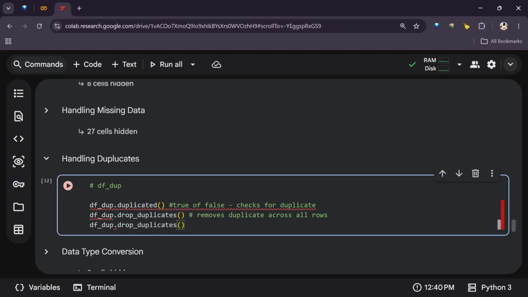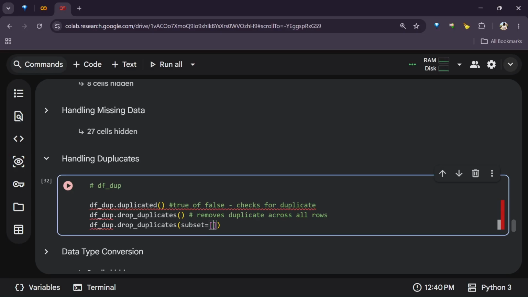Okay, drop duplicates. Inside there, we'll now pass in an argument. Let's see the doc. Okay, the doc is not coming up. So in here we can pass in subset. Then we'll pass in a list of the columns we want to check on.